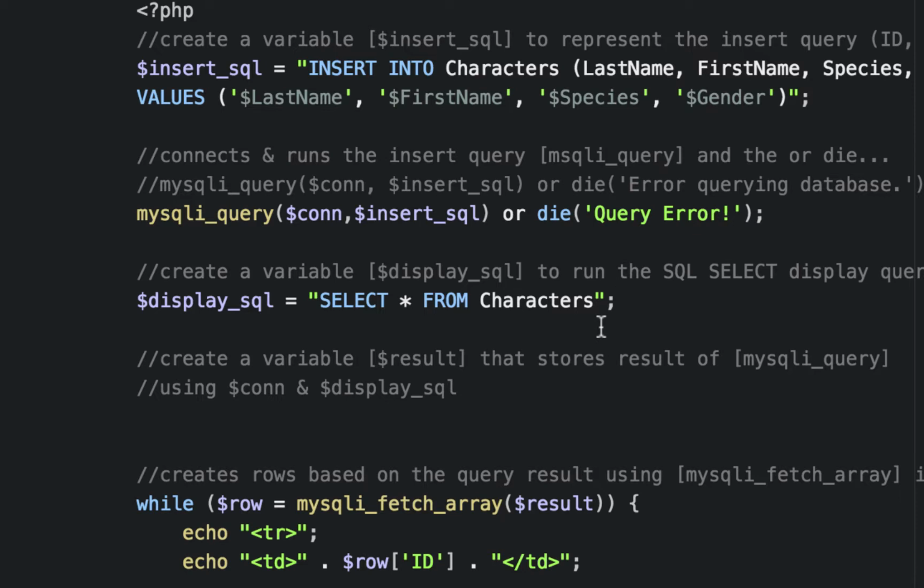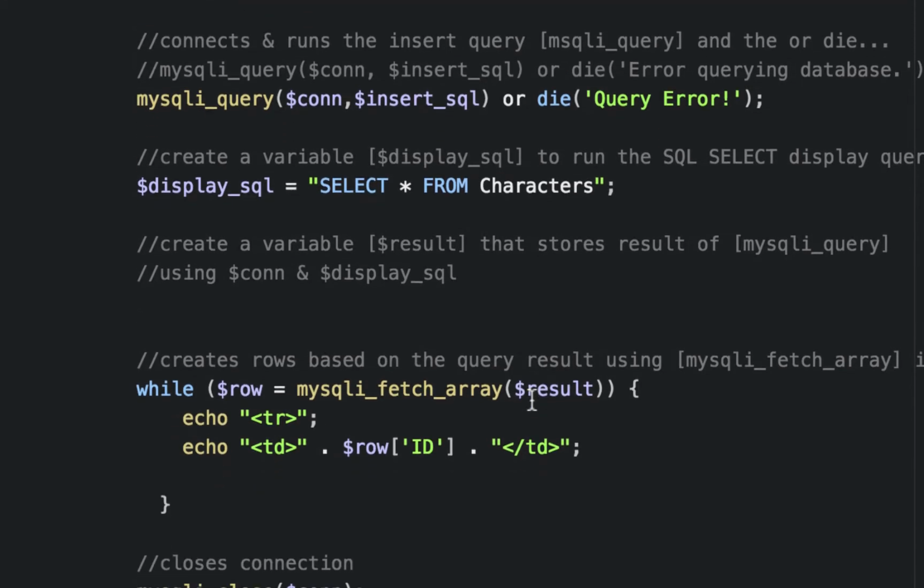And we're still not displaying them yet, but that's gathering them up. What we still have to do is run another query. We have to run this MySQLi query again, and this time we're going to do this part of it. We're going to connect and run this display SQL to do that too, and we're going to set it up as result, and that's where it's finally going to display in a table. So we've got a little bit more to do here.